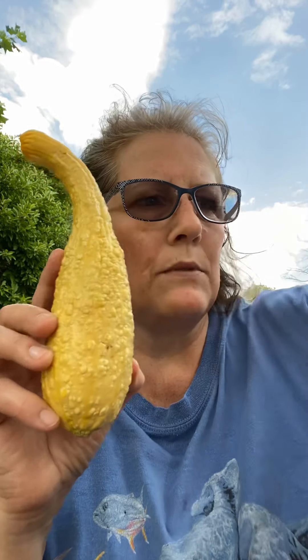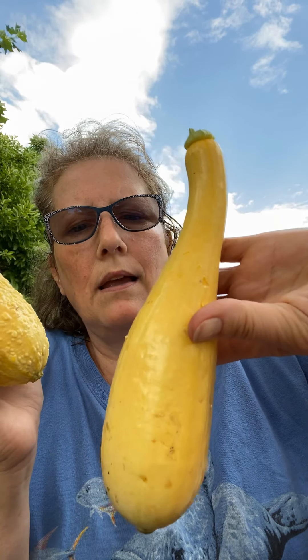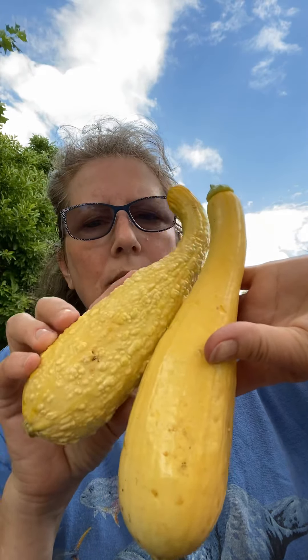Every time it rains I get more squash. We love this crookneck yellow squash — this one has bumps and is more of a heritage variety. This is the way it was when I was growing up. This one says it's heirloom but I don't know if it is because it doesn't have the bumps. The crookneck is what we like — it's a very nice, good-flavored squash. Not too sweet but it has a nice flavor. It's not like zucchini where you have to put something on it to give it flavor.